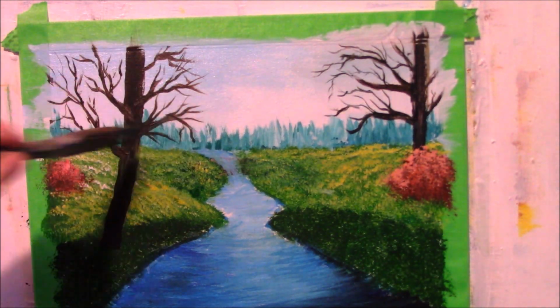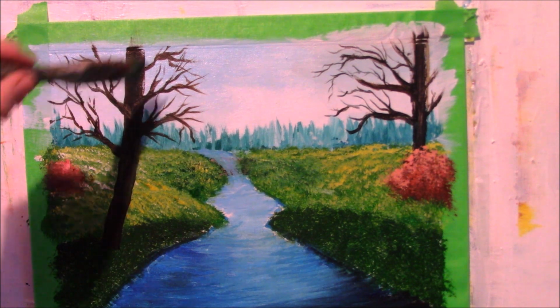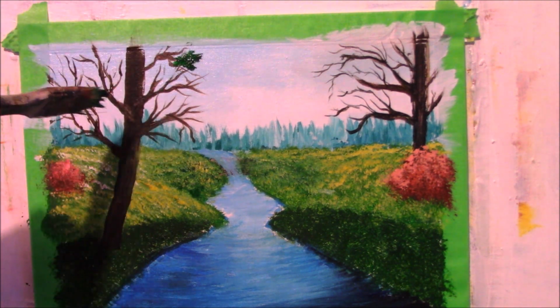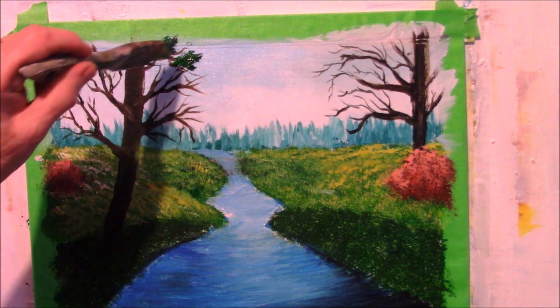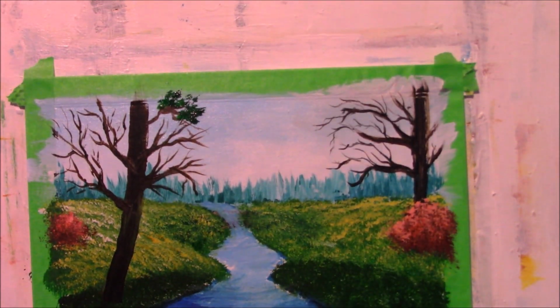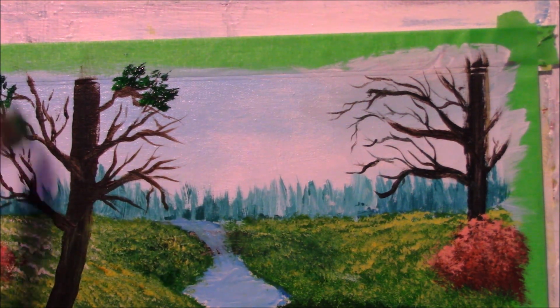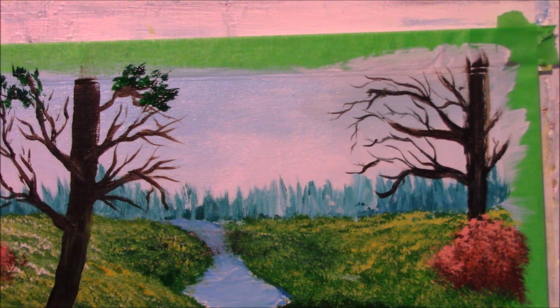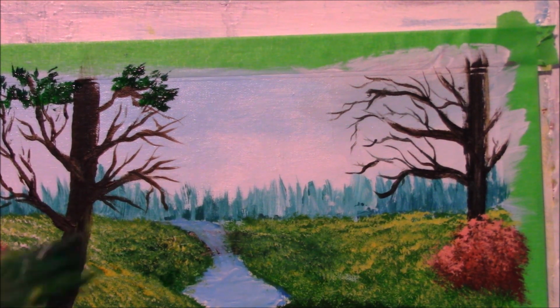So I'm going to use those leaves to help me get where I want my branches to go. So I'm just going to go tap, one tap, one. Look at those beautiful leaves. I mean, come on. That brush is amazing. It really amazes me. And it's just a brush that I got from your hardware store, paint shop, anywhere, right?